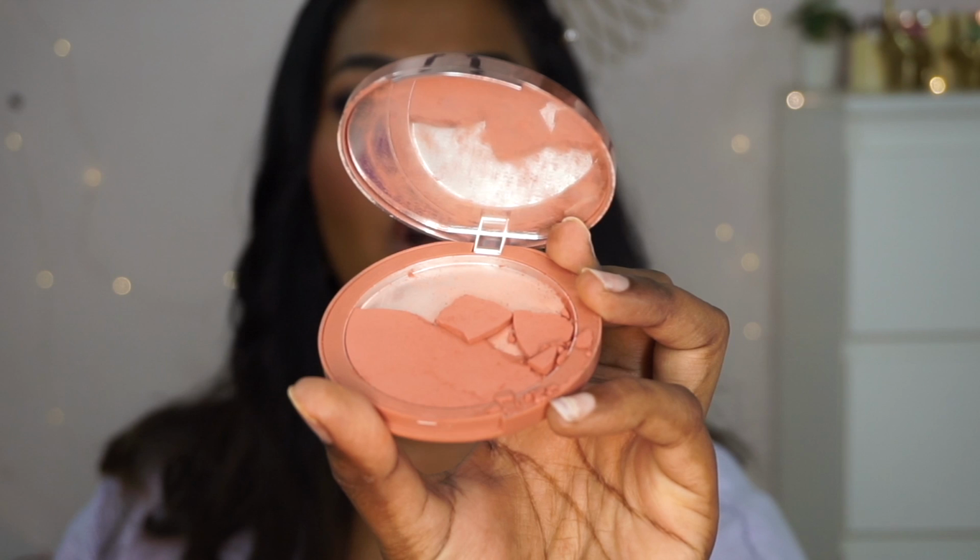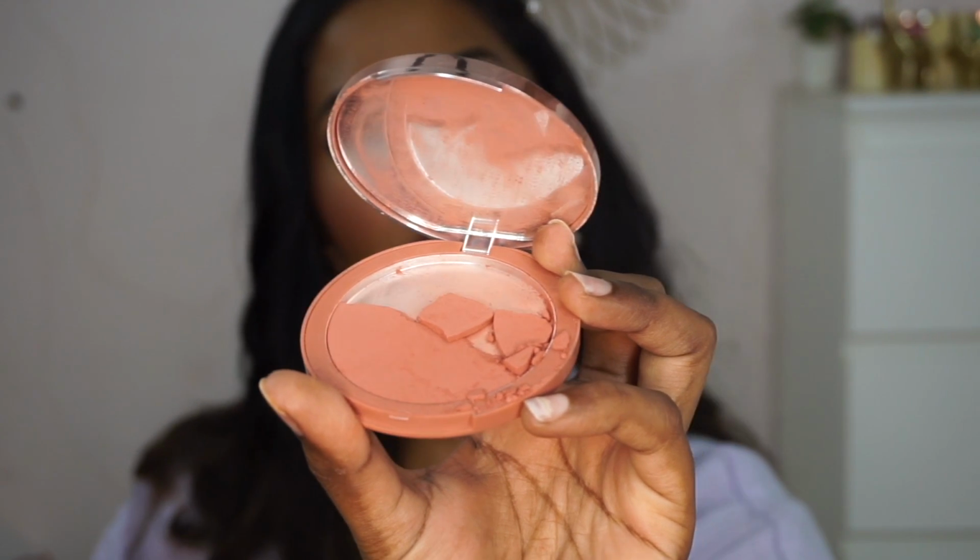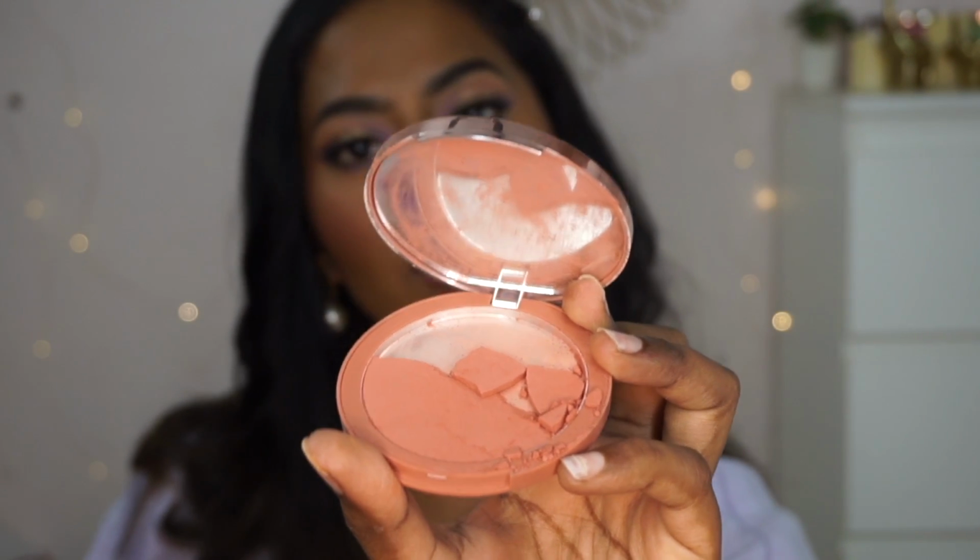But yeah, I hope you can see the shade. It's like a mix of coral, a nudie color and a little hint of brown in it. So that's what makes it workable and beautiful on brown skin tones. This particular blusher shade works on all different kinds of skin tones, from really fair to really dark. It is extremely well pigmented, with a super velvety, smooth, matte texture and finish. Whenever I'm in doubt, I would just go and pick up this particular blusher.